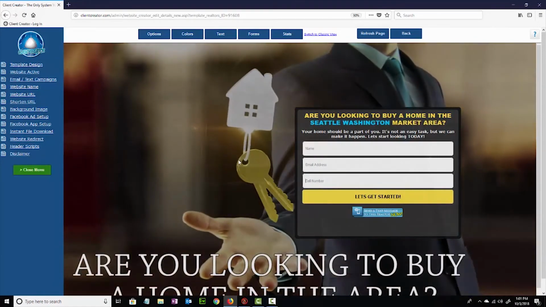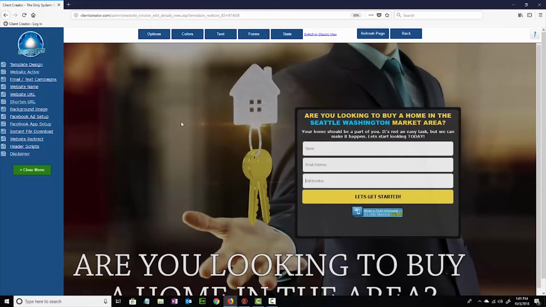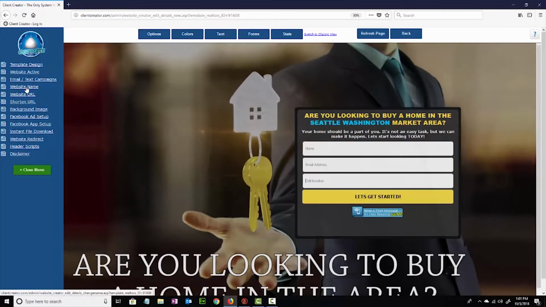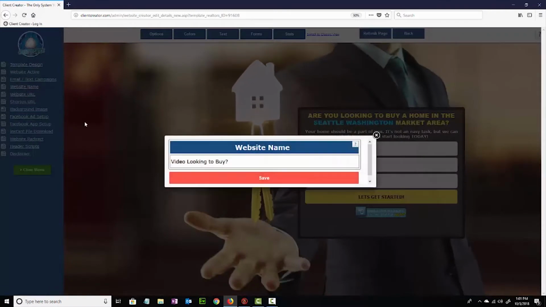The next section is the website name. This is where we name your lead capture pages. If you click on that, you'll see what it's named. Again, yours are probably going to be differently named because our concierge team renames them for marketing purposes. So you can change them if you'd like. Just want to make sure that they're not changing them too much. And again, if you're not sure, you can always reach out to our support staff and let them know what you want to change it for. If it's good and they say okay, they'll let you know. They may change it for you if that's what you're looking for. But this is where you would change the lead capture page name.